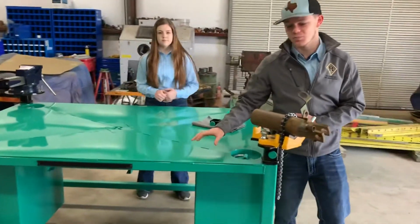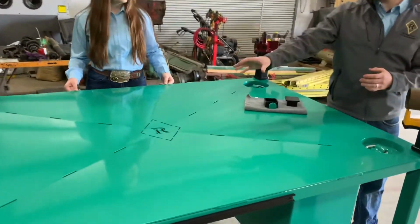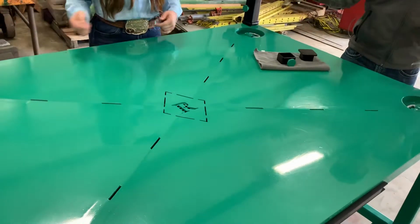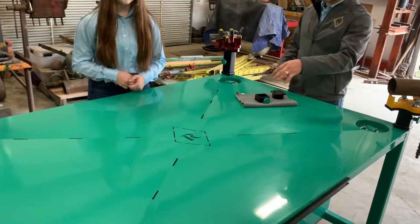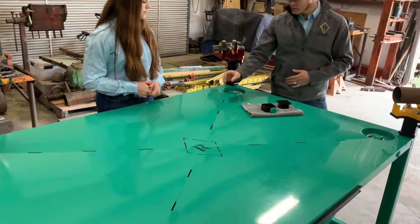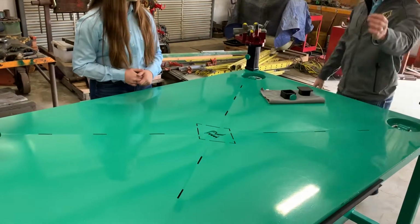It's 3/16 inch plate. We pretty much just stuck it under the plasma cutter, and in the beginning we were going to go with just a simple hole, just a circle in the middle, but we decided, well, we're working with a plasma cutter, we could do something a little bit extra. We decided to put that R on there, just throw a little bit of Rogers in there, just something a little different. We actually cut out these slits as well, and they're all diagonal from corner to corner.